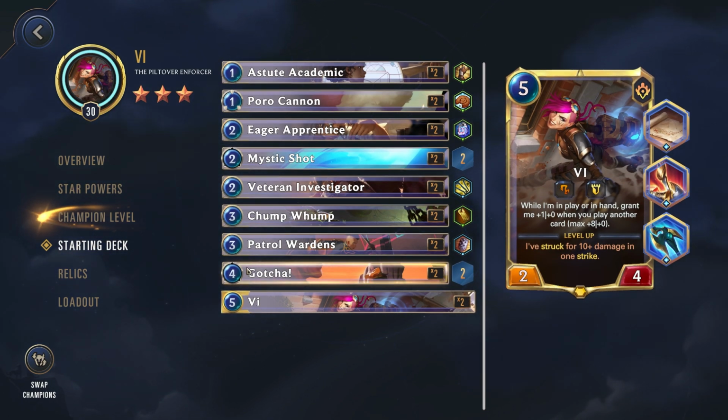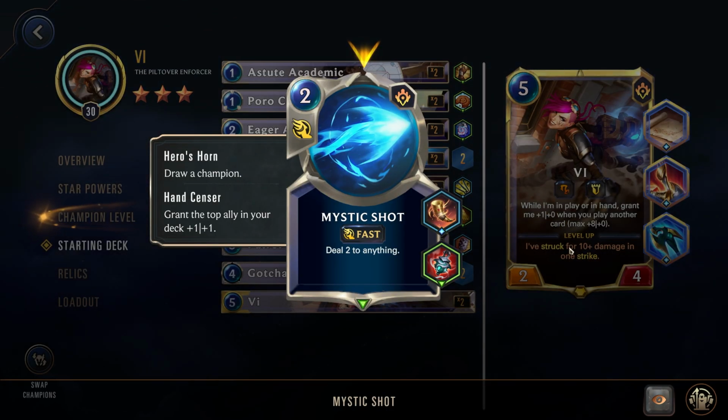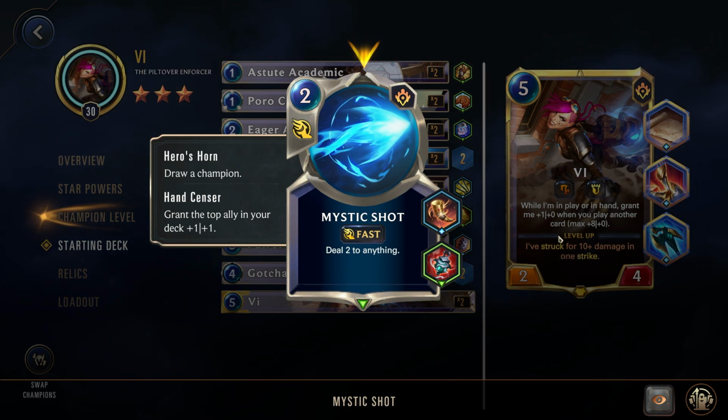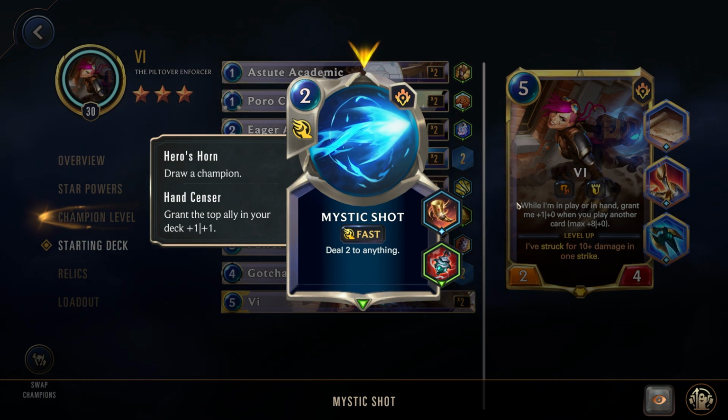Also, in her starting deck, she has some great things, like her Mystic Shot, having that Hero's Horn. Having Vi in your opening hand is very important because you want her to be able to stack up whenever you're playing a card. So the Mystic Shot, great for that extra champion draw, and it's also great for getting a Plunder effect off, which we're going to be trying with this build.